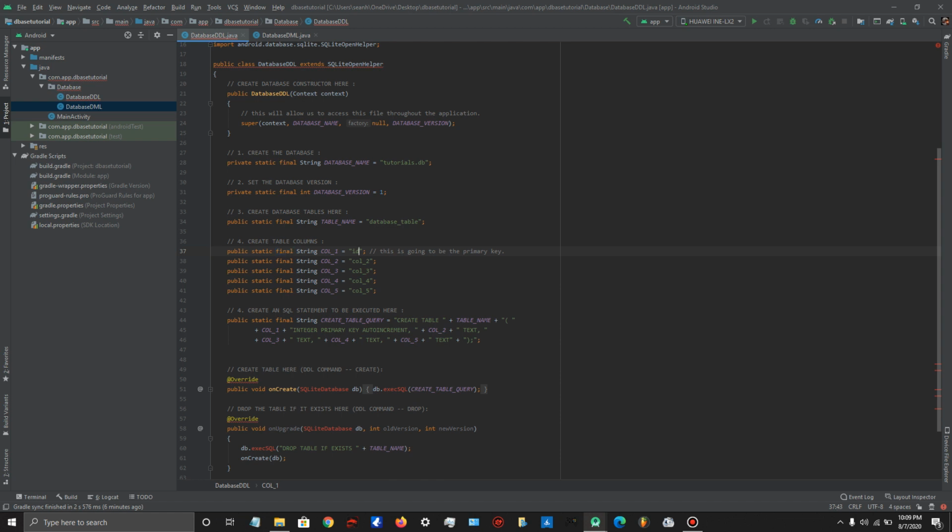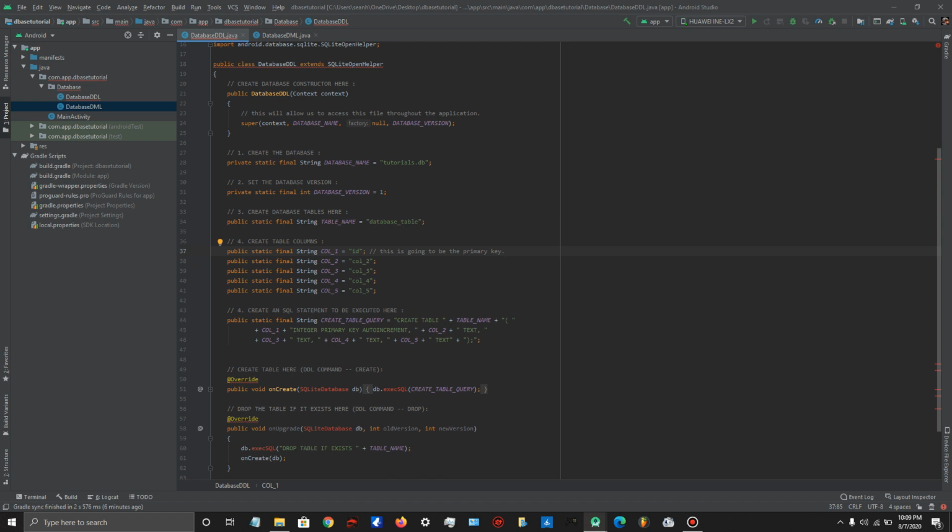So first of all, you can call it really whatever name you want to give it, but just to make your code understandable, we'll make this column 1, 2, 3 to 5, and here we can see that the first column is an ID, so this is going to be our primary key, right?